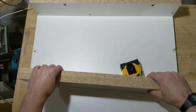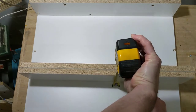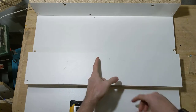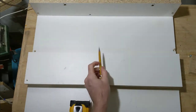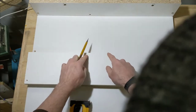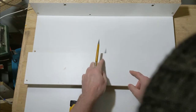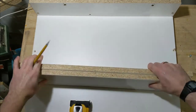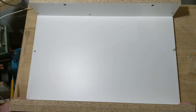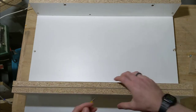At the front I have two more pieces of melamine that are about five inches tall in the center. I'm going to taper them down on each side so that I have a place to put my hand and hold onto the sled, but the center stays taller so the blade can be raised higher. I'll glue and screw those together, but before I can do that I need to cut the slit.